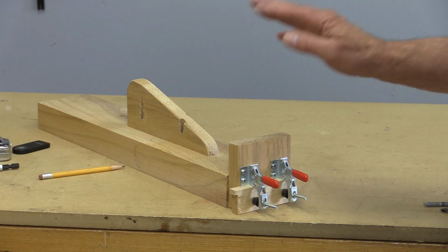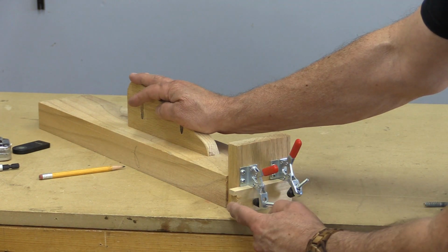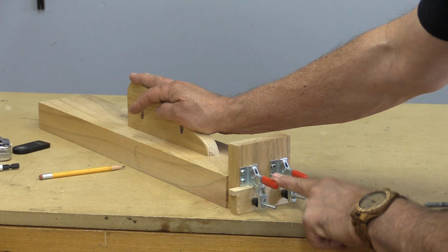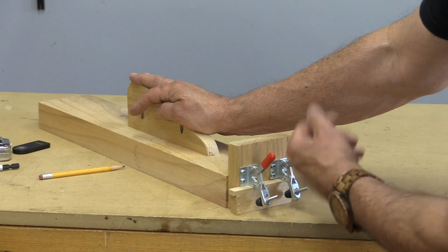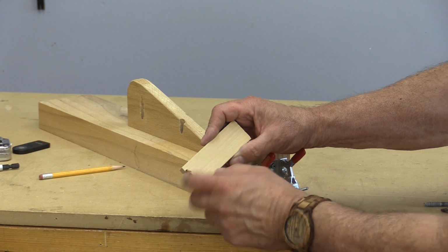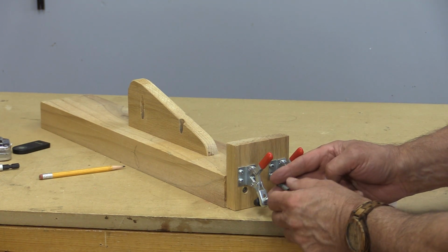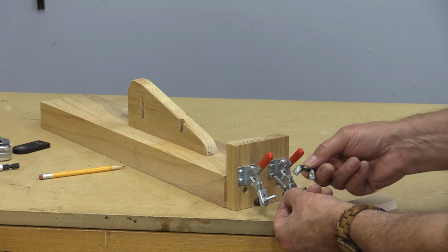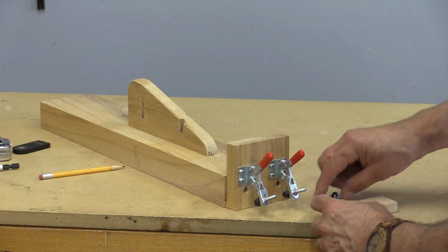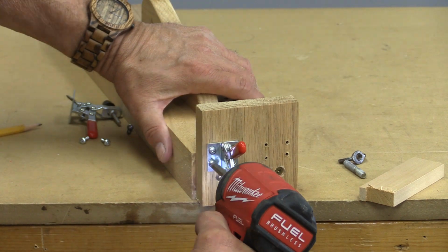The next tip is from Terry, and Terry suggests that on my thin strip ripping jig that I made, rather than using these fancy little clamps, which work fine, you could actually take a strip of wood and put a little slot in it and use a hanger bolt, and he's got a nice little knob. But I'm just going to use a wing nut and do the same thing. So I'm just going to take a minute to take this off, and then we'll cut some wood over at the router table.